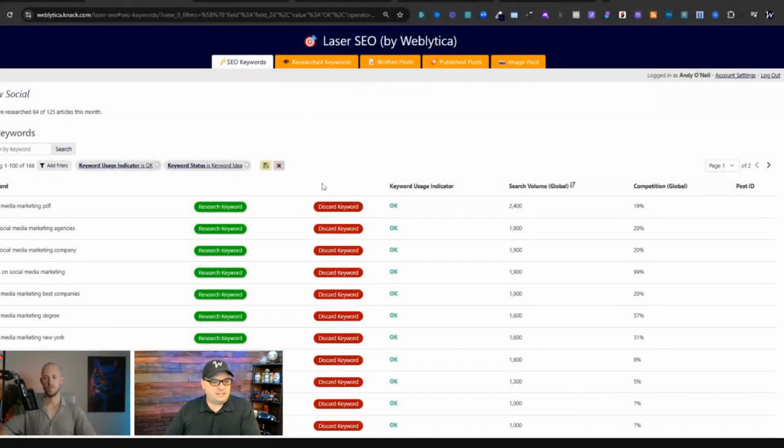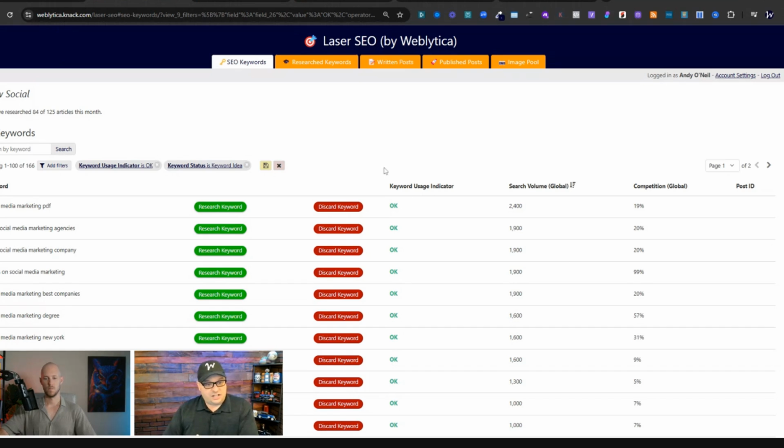So this is a list of keywords that we've come in here. I have 166 left, so I'm actually running low. It's time to do some keyword research. Basically, these are keywords only. I've got search volume here and competition. This is coming from Keywords Everywhere, which is a low cost keyword service compared to something like SEMrush, which you could get the same kind of data from.